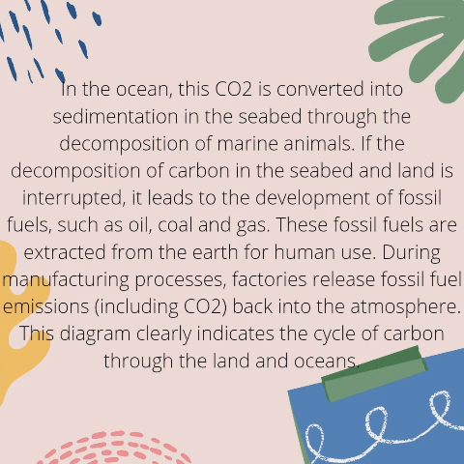If the decomposition of carbon in the seabed and land is interrupted, it leads to the development of fossil fuels such as oil, coal, and gas. These fossil fuels are extracted from the earth for human use. During the manufacturing process, factories release fossil fuel emissions, including CO2, back into the atmosphere. This diagram clearly indicates the cycle of carbon through the land and oceans.